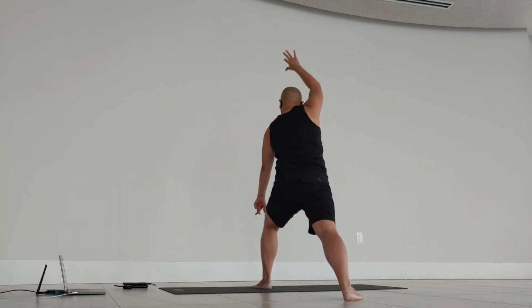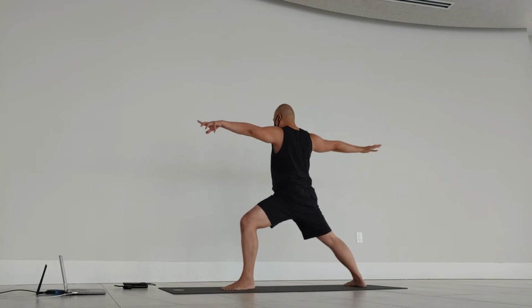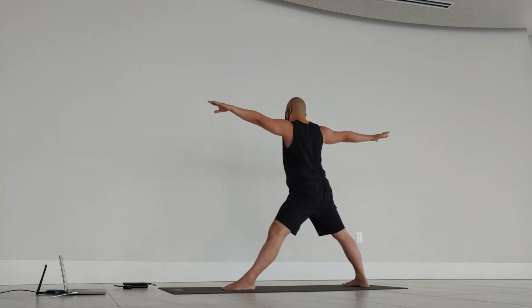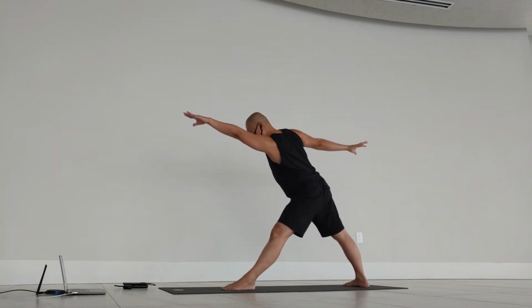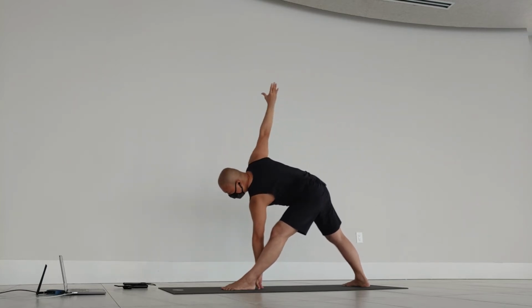Inhale, come all the way up and around. Warrior two. Triangle. Lengthen out the left leg. Tip the right hip slightly back. Left hand forward. Hand to top of the shin or hand to the floor. Right arm reaching up.